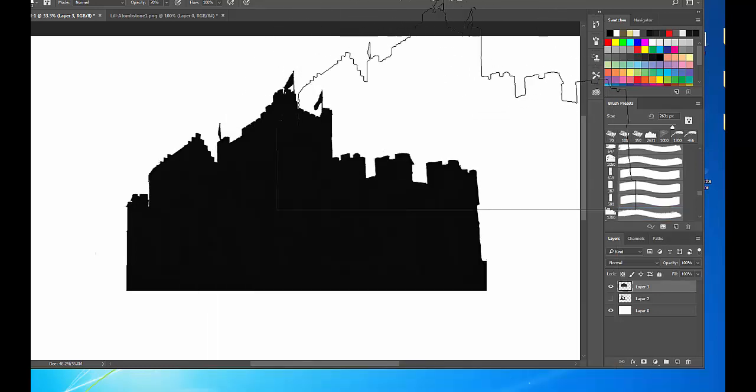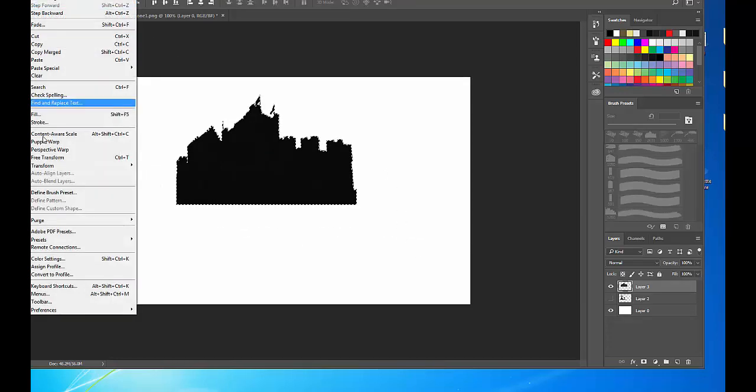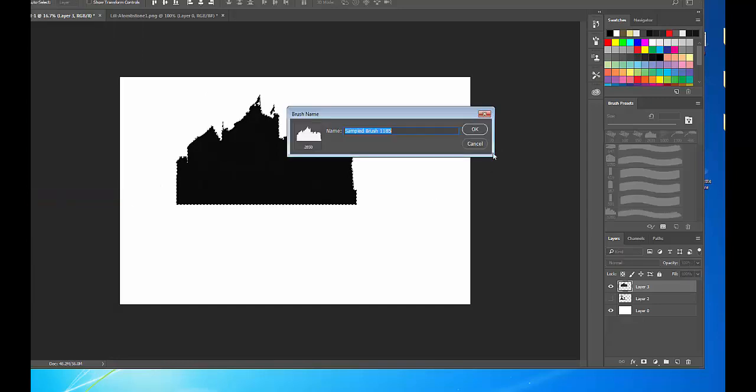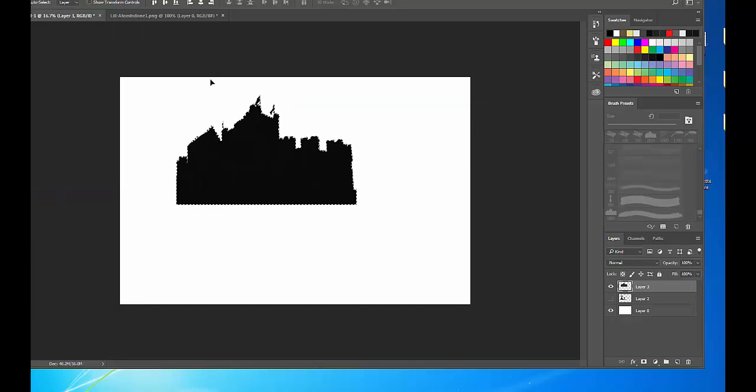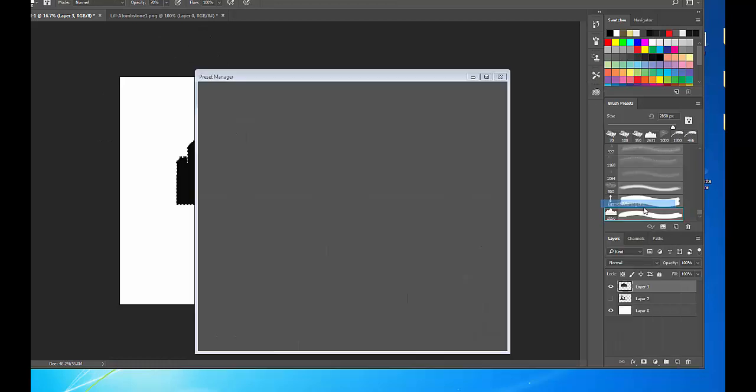And then if I come back here, that's the version I just cleaned up. Okay, I don't have any more overspray. So I'm going to come in here, select this layer, have that image selected, Edit, Define Brush Preset, hit OK. I'm going to come back to my brushes now. I'm going to click the gear, go to Preset Manager.